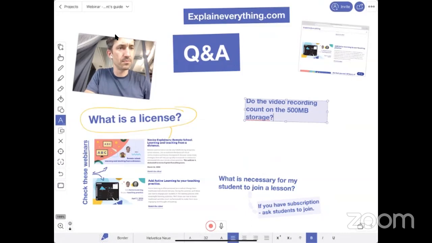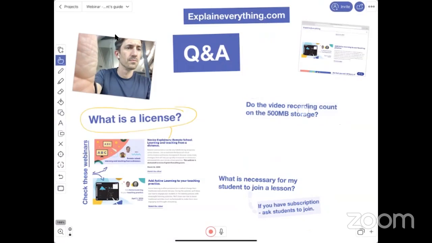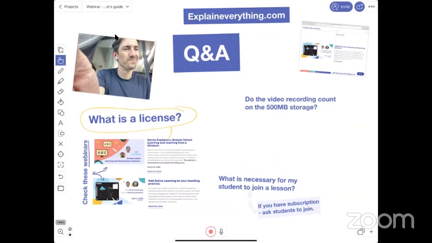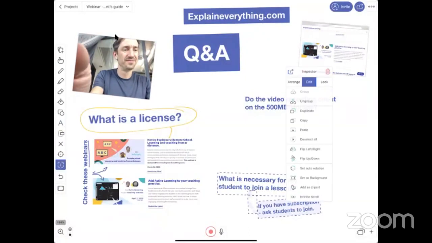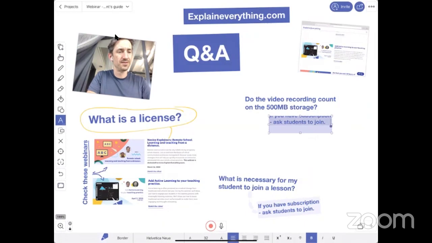I think we've changed it. So the answer to the question is yes, but not currently. It actually should work like this: it should count towards your storage. Though we just recently found a bug that prevented it from counting properly, and we're going to fix it, and it will start counting.